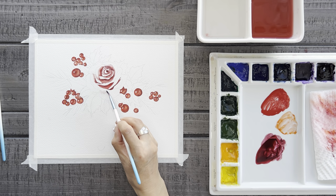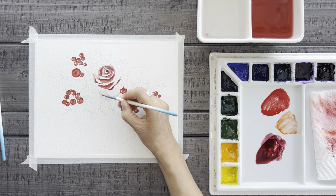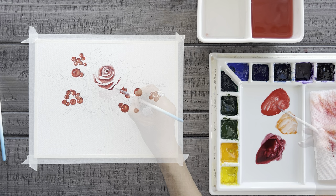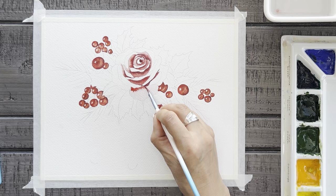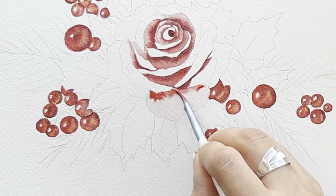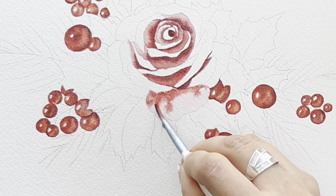So after I've painted the water, I'll add some cadmium red just like I did before, but I really want this color to stay mostly at the inner edge. So I'll paint it here and then allow it to spread out with the water just a little bit. But I do want the outer edges to either have little or no color at all.